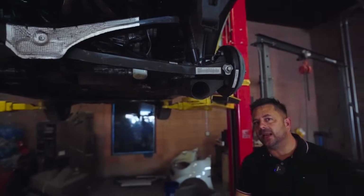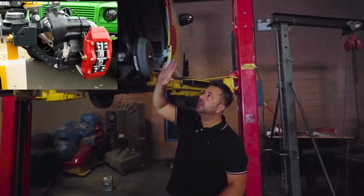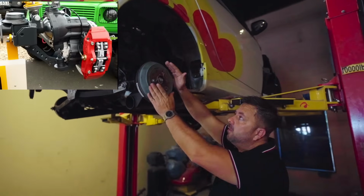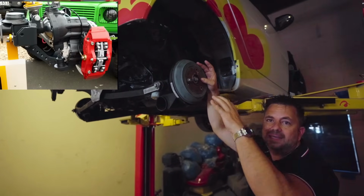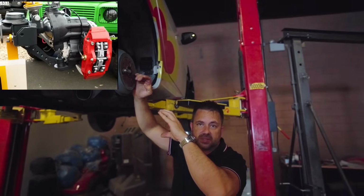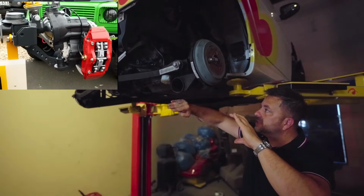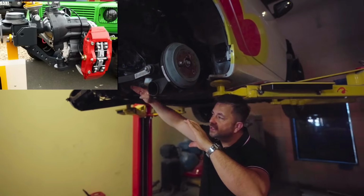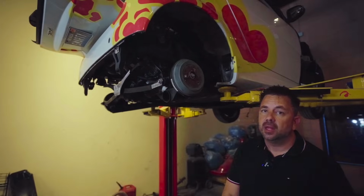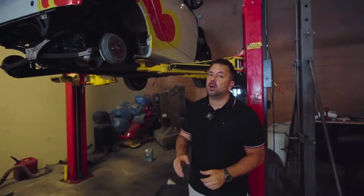So even though you see a lot of these lifted trucks, it doesn't have the clearance you need to do major off-roading. That's why the portal axle is so unique. What it does is it actually connects to the hub itself right here and moves the drivetrain down 6 to 7 inches. So this way, not only do you get an extra 6 inches of height, but now you have actual ground clearance because your axle is still up here, but you have all this space in between to actually roll over stuff, which I'll show you guys once we actually get the axles and everything in, but that's what makes that car so unique.